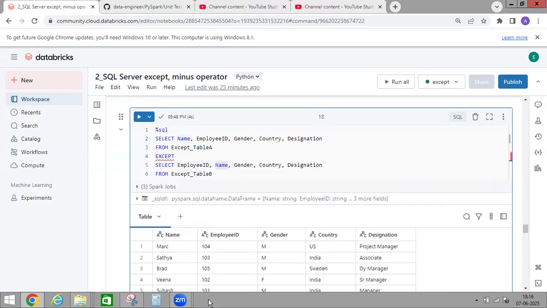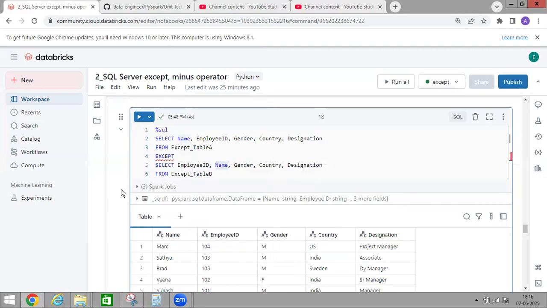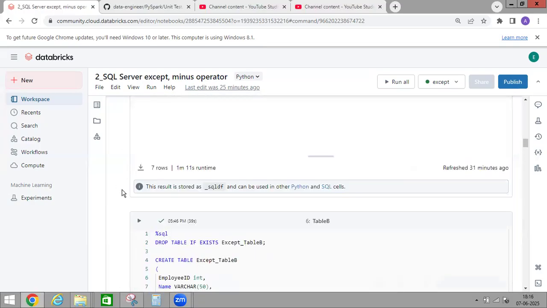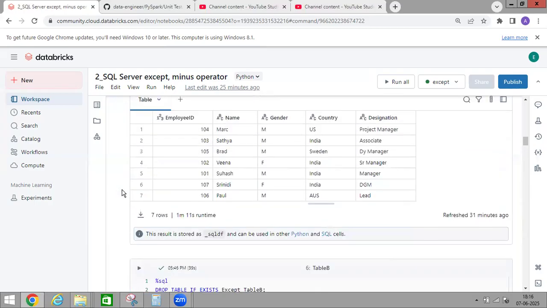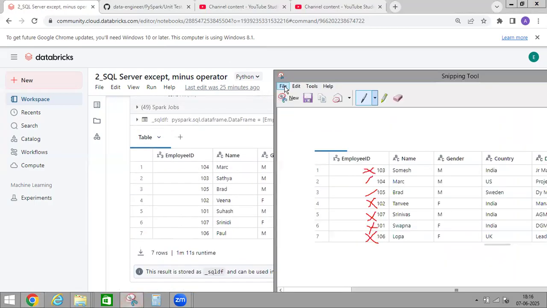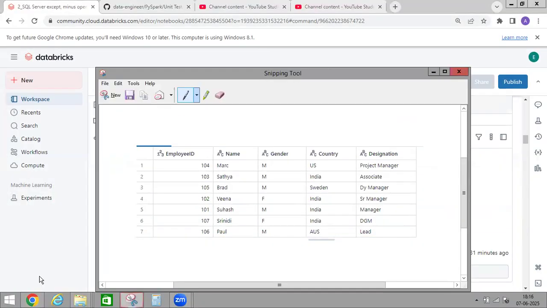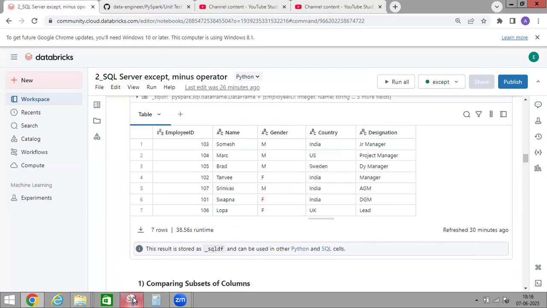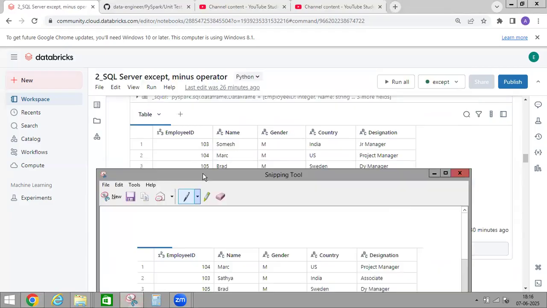Since if you see here, how it will compare is table 1 and table 2. My table 1 is this one. And my table 2 is this one. So as per column order, no? So how is it comparing?